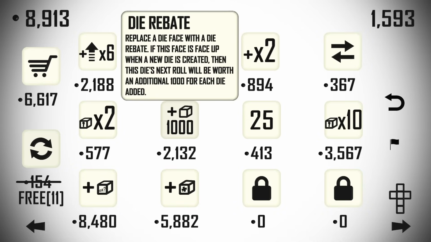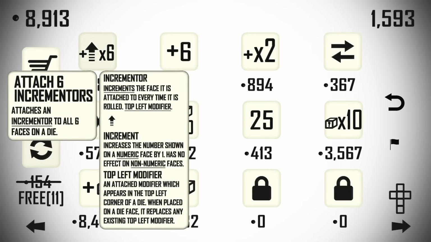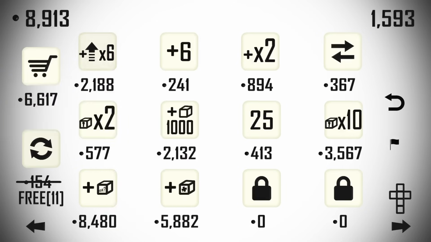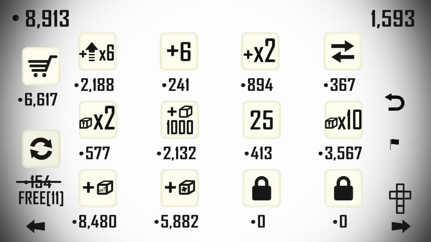Replace a die face with a die rebate. If this face is face up when a new die is created, then the next die's roll will be worth an additional 1,000 for each die added. Huh. That seems neat, but it also seems real specific. Also, another incrementer. So we can increment that other die we just made. Yeah. There's a plus 6. There's a plus times 2?